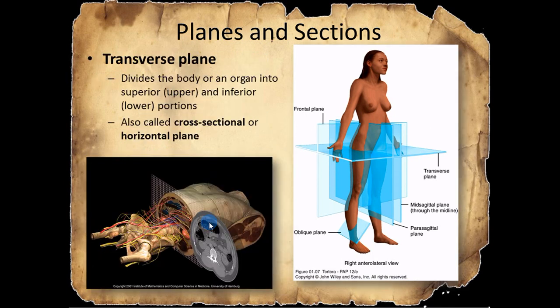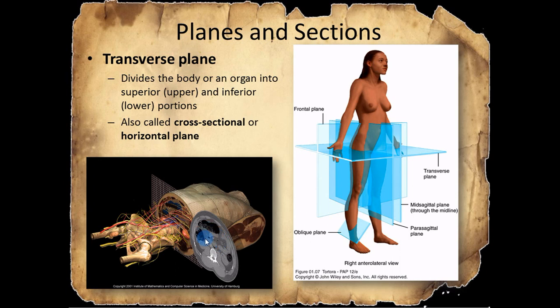Right? Next is a transverse plane. Transverse means across. So it's slicing across the body. It would almost be like you cut the top part of your body apart from your bottom. A lot of times it's referred to as a cross-sectional or horizontal plane. So here you can see a cross-section or horizontal scan here. So you cut across the body and you look at what you're looking at.